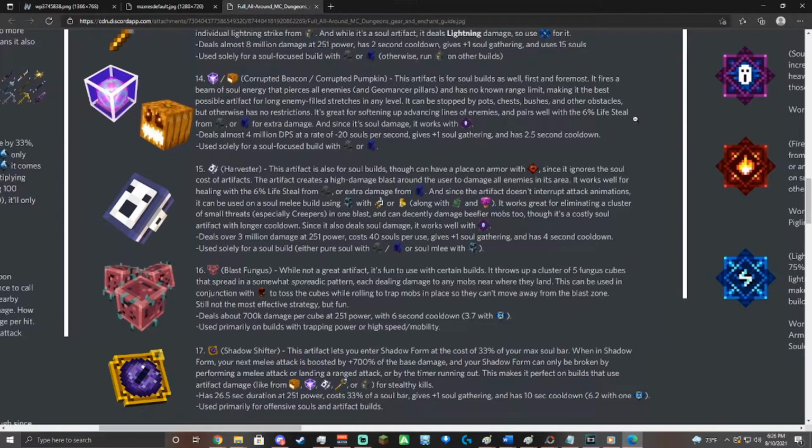However, if you're using it on a soul build, you don't want to use Final Shout because it still will take up souls to use it. And you would rather want to have control over your Harvester, especially since it doesn't have a lot of cooldown. Anyway, the artifact creates a high damage blast around the user to damage all enemies in that area.